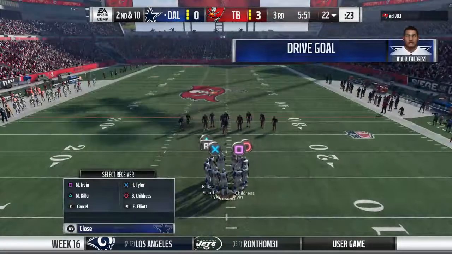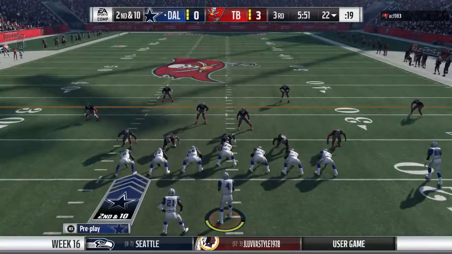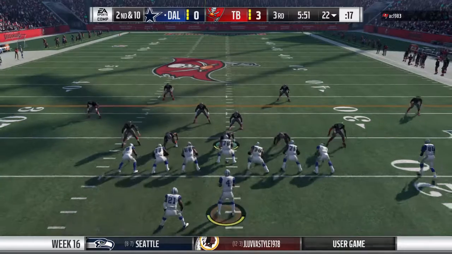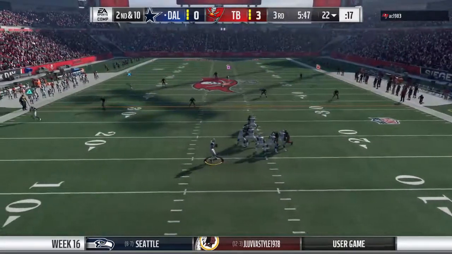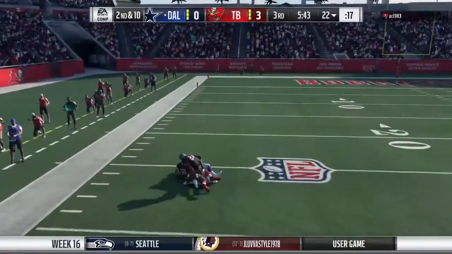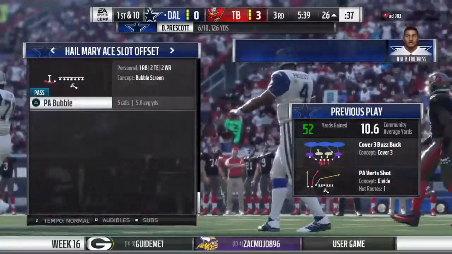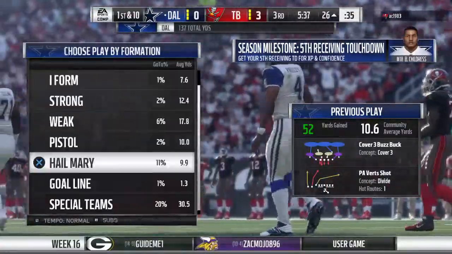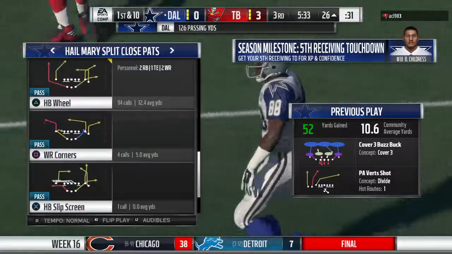So 2nd and 10 here. They play fake to Elliott. Now Prescott. He's going to rifle one deep left side. And that's caught inside the 30. And all the way down to the 26. A big play here for Dallas. 52 yards.